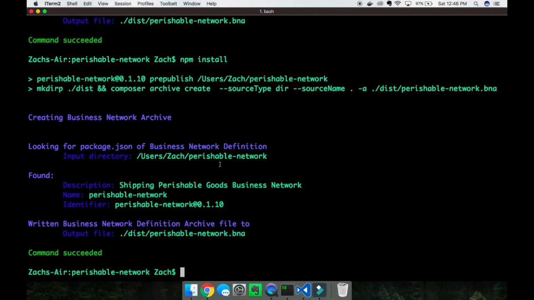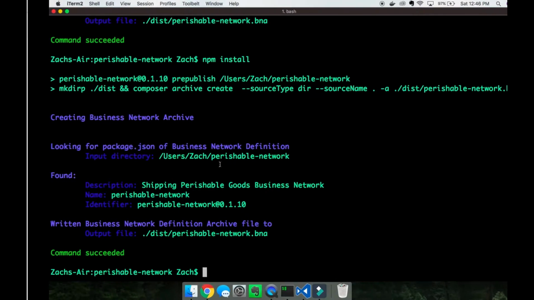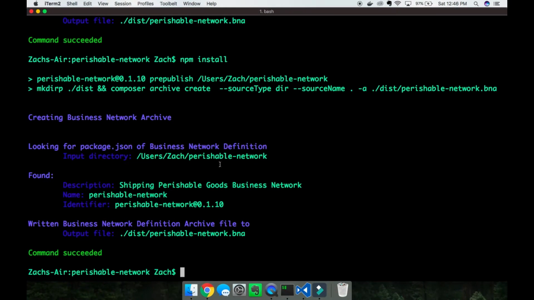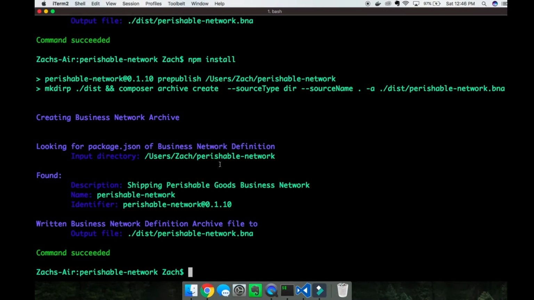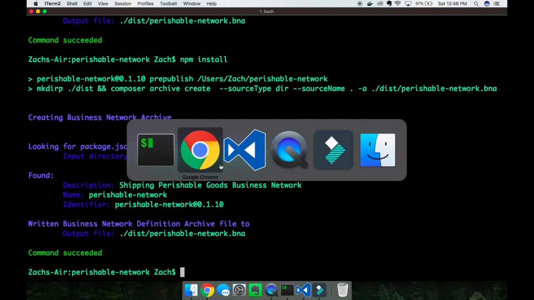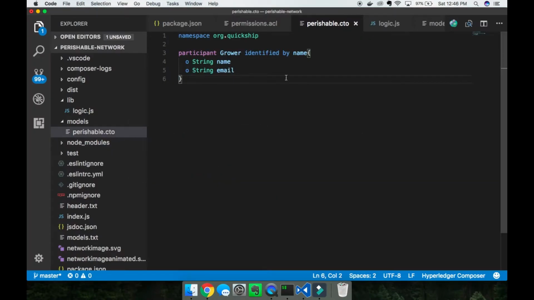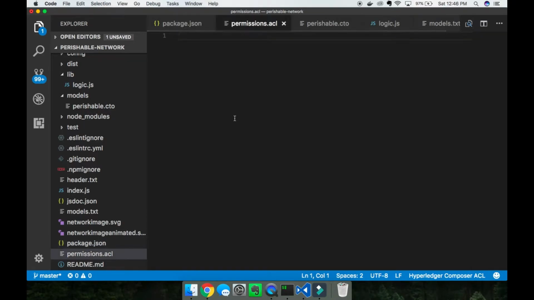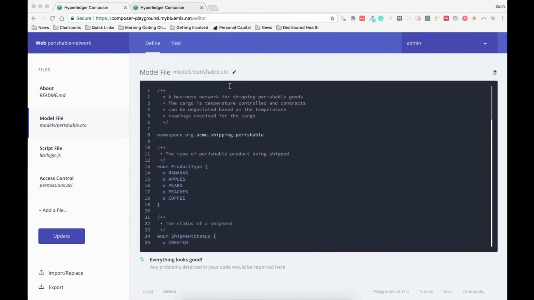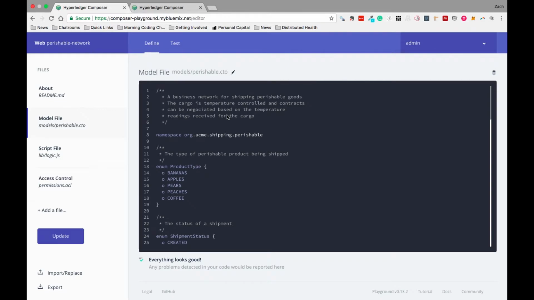Now, the reason I say that this is a little bit more inefficient is all we wanted to do was create a new BNA file, and what we ended up doing was running through the entire startup script that is defined in the package.json. So we're going through the pre-publish, pre-test, lint, blah, blah, blah. It just takes a little bit longer. So I would definitely recommend sticking to the composer archive create command.